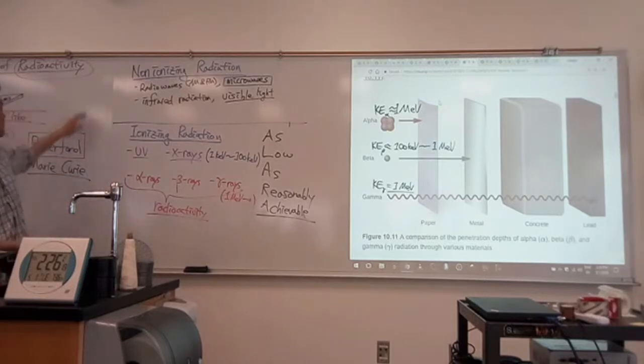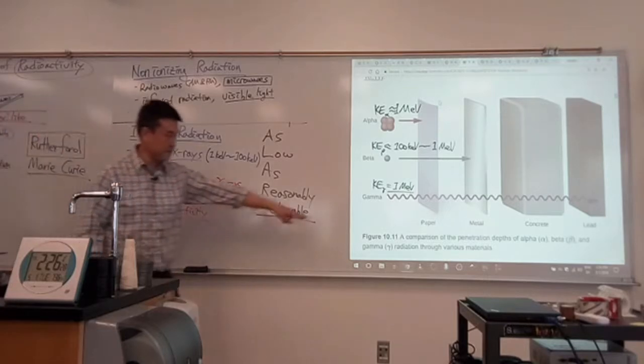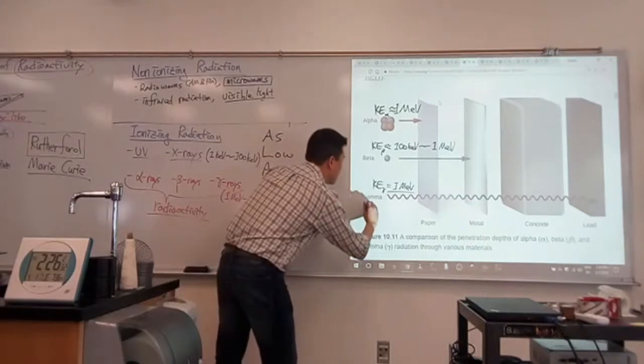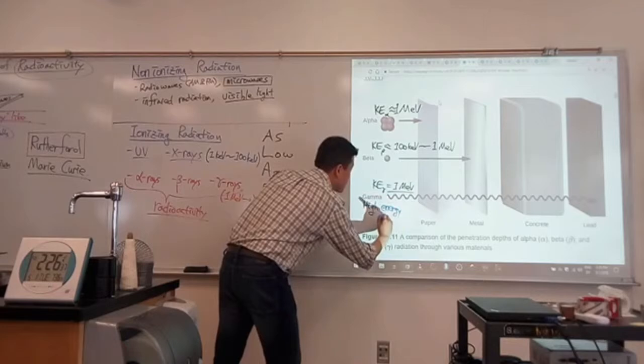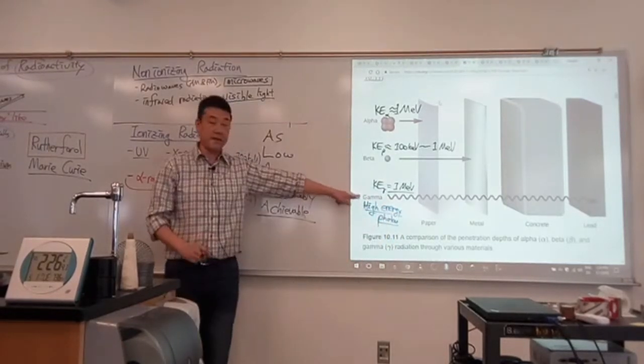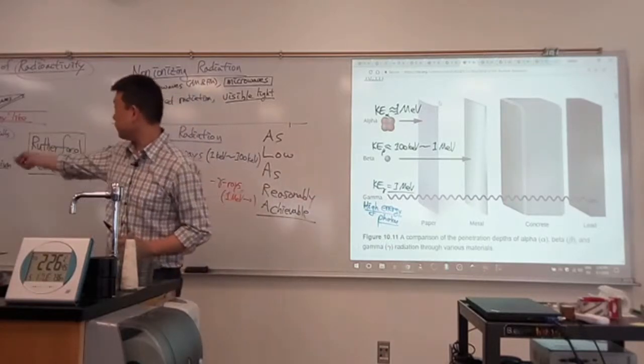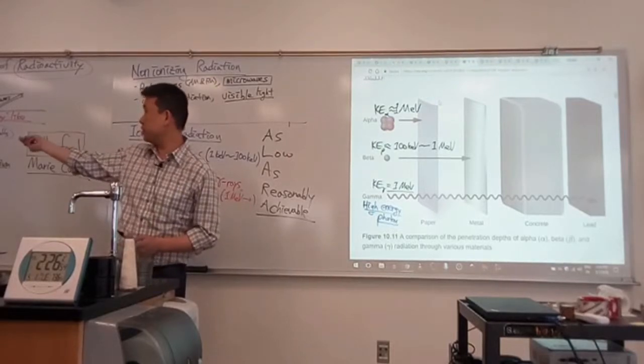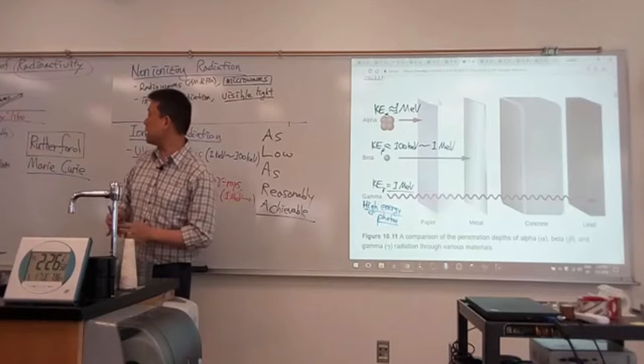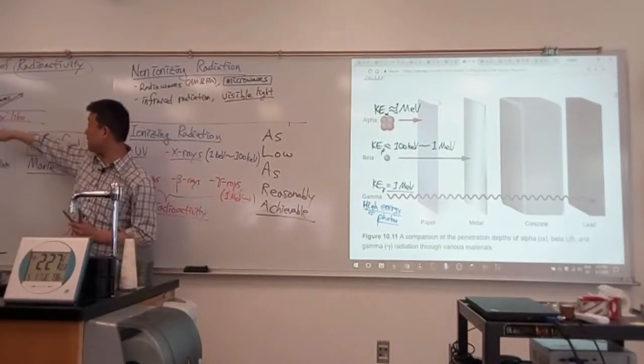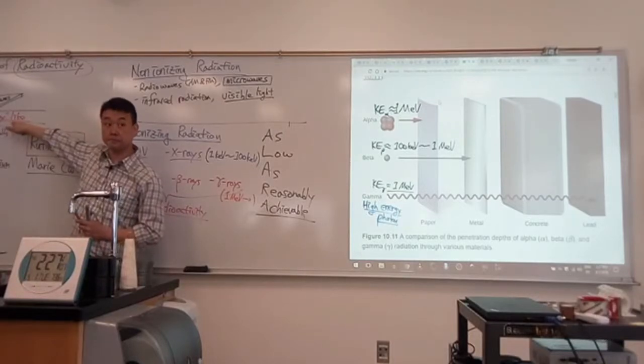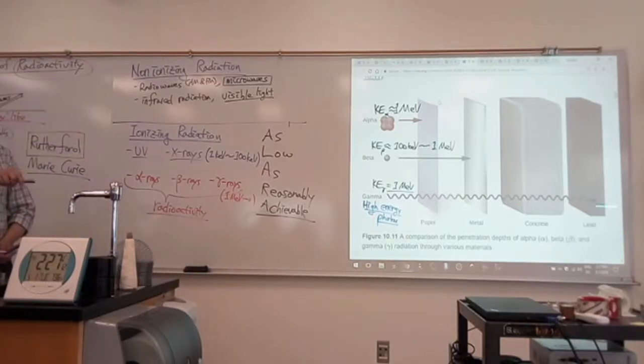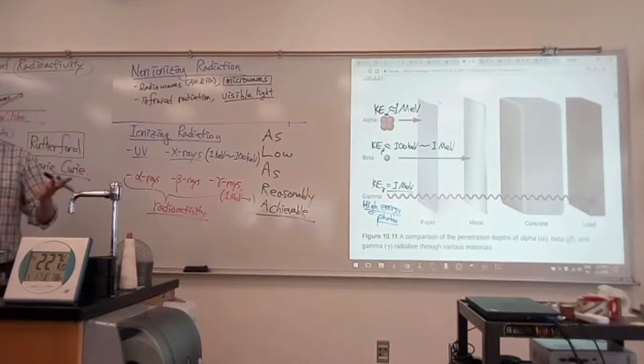So that's how these particles are characterized. And you can maybe guess from these drawings, but I shouldn't play coy too much and just give you what these particles really are. Because back when they were studying this radioactivity, we're talking about early 1900s, late 1800s, they didn't know what these were. But today, we know. Gamma ray, I think this is the one that you guys already know, so let me just spit it out. It's a high-energy photon. So really, in characteristic, gamma ray is the same thing as x-ray. X-ray is a photon. Gamma ray is a photon. And at low energy limit of gamma ray, it will be indistinguishable from high energy limit of x-ray because it's the same thing.